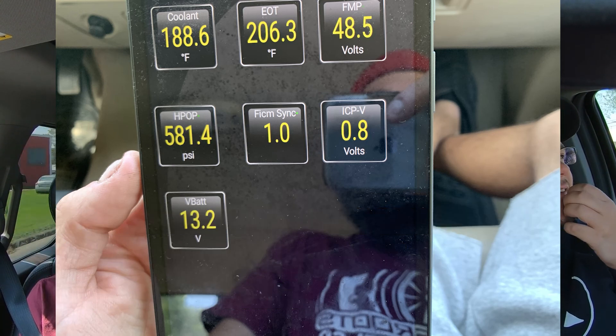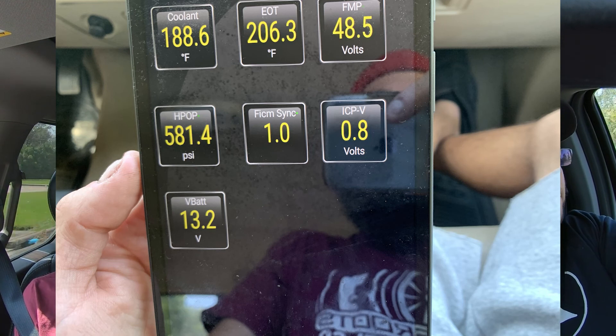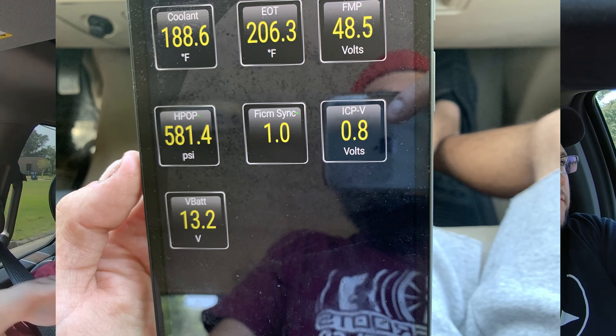Once we got off the interstate and started putting around, the oil temp just ramped up really quick — and that's not good. Where it should level itself out, it spiked instead. What's going on is the oil cooler is starting to clog, causing these big spikes in oil temp over coolant temp. You can fix it properly by putting on a Bulletproof Diesel air-to-oil cooler — the front-mount style you'd see on a race car. You can put a factory one back on, but you'll be in the same boat.